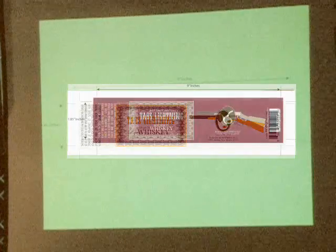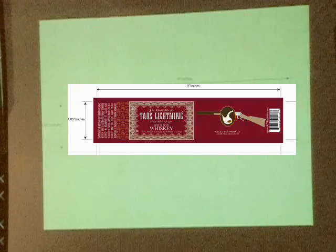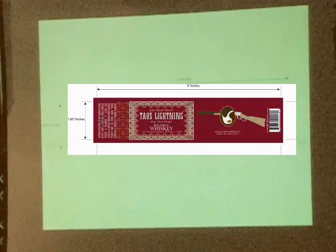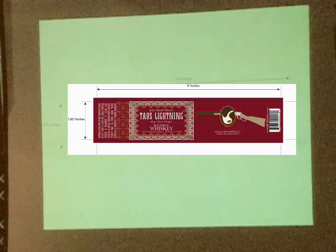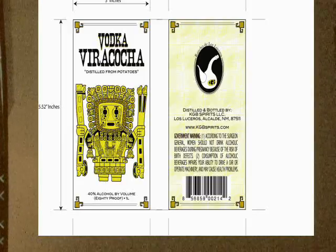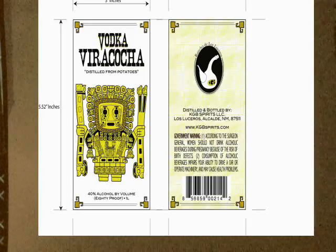Here's the bourbon label. I designed all these. I wanted to put weapons on all the spirits. I thought it's a good combination, alcohol and weapons. And they let me do it. My little logo there, KGB Spirits, I got from Ernie Blake. That's the Perón that he used for the martini tree, and that became my stamp with Rancho de los Luceros, where I'm located.